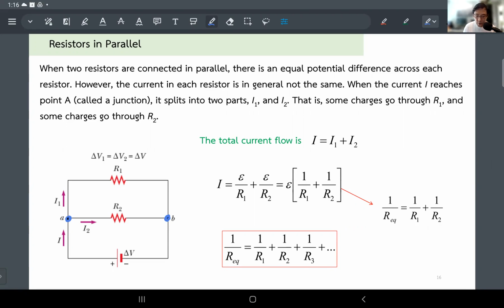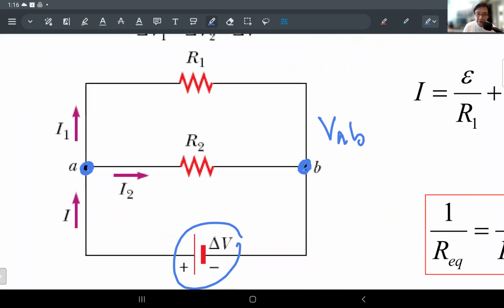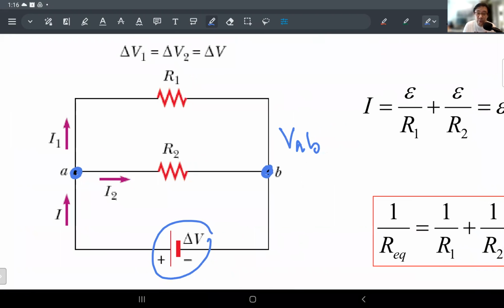The potential due to the battery must still be the same as the potential across A and B. Why not? That must be the same. However, whenever you have a split, you can pay attention to the current flow now. The potential across must be A and B, but the current flow on each branch is not going to be exactly the same anymore. Why? Because the current flow is just like water flow. When you have a branch, a conjunction, you have the split, water has to split too. You cannot have more water, or some water disappear.